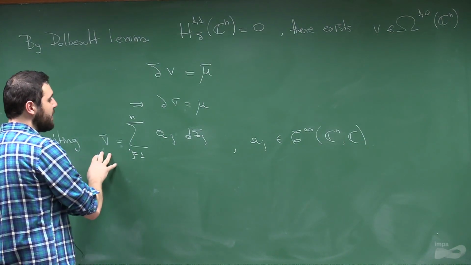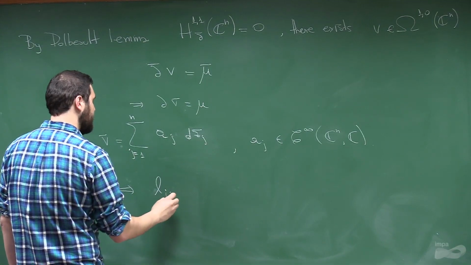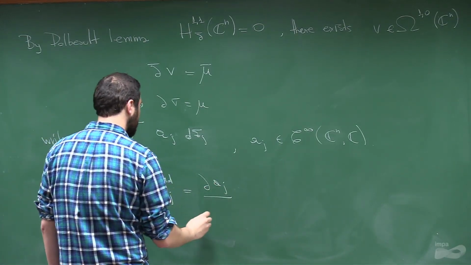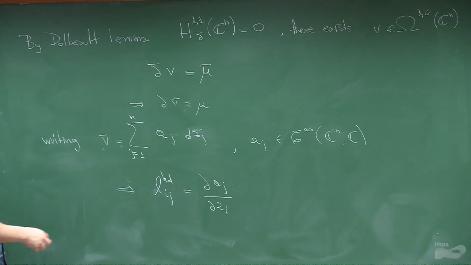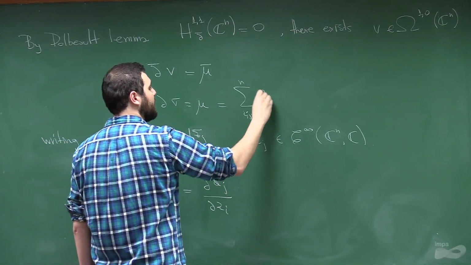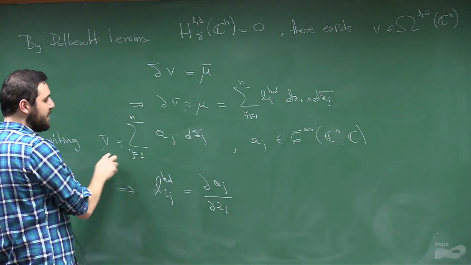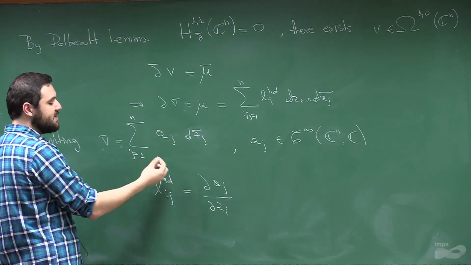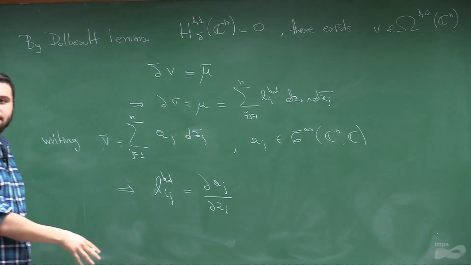Okay. So if I write explicitly the form, what this equation is saying is that L_ij hol will be equal to the partial derivative of a_j with respect to z_i. Mu is equal to the sum for i, j equal 1 up to n of L_ij hol dz_i wedge dz_j bar. And if you differentiate B bar with respect to the holomorphic coordinates, you will get the partial derivatives of a_j with respect to z_i times dz_i wedge dz_j bar. So this is clear.